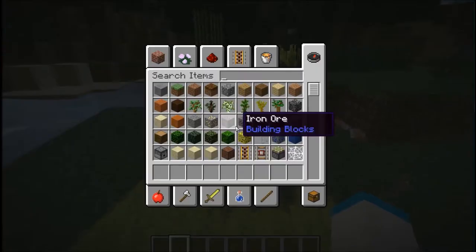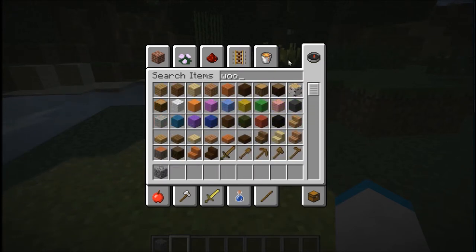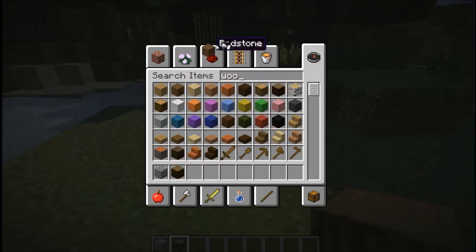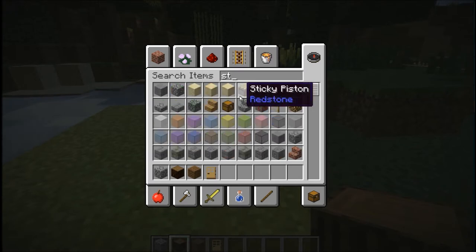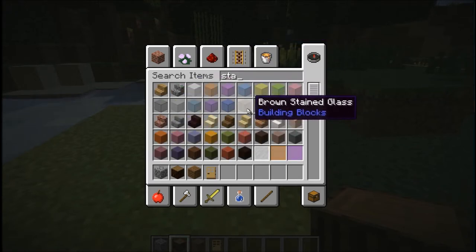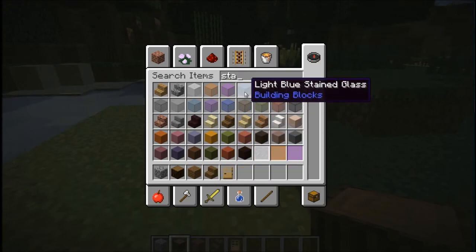So the materials you're gonna need are cobble, any kind of wood. I think I'm gonna use spruce wood. And then you need that same exact material in the plank. And then you need a door, and then you need stairs. And I think for stairs, I'm gonna go for spruce too. And then you need a wall.